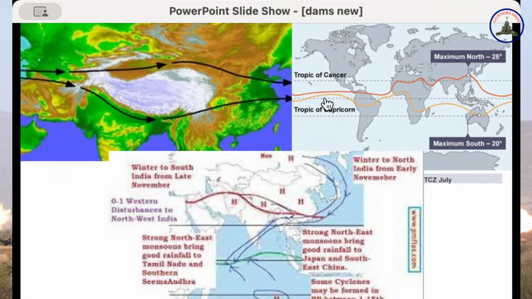Now a combination of this and other phenomena gives you the monsoon pattern in this area. The northeast monsoon, that is the returning monsoon, is here. It affects South India. But when this northeast monsoon is affecting South India and coastal India, there is another monsoon system which affects China, and China gets copious water in that time. It's in October, November, December, and that is also their cropping season and sowing season and all that.